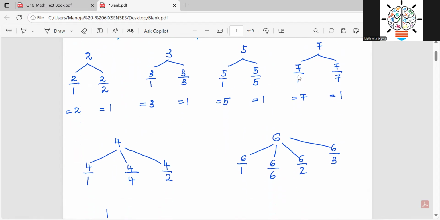And these numbers are not prime, they are called composite numbers. Why do we call them composite numbers? Because we can divide these numbers by 1 and itself, and in addition to that, at least there is one more number, maybe 2 or 3, to divide this particular number. If that's the case, those numbers are not prime numbers. Those numbers are composite numbers, right?